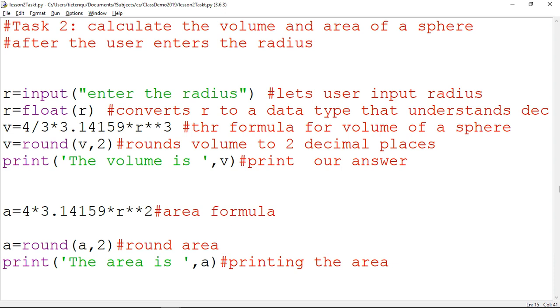So I'll leave this here just for a minute if you want to press pause and then copy that out. When you're doing so, make sure that you've got a single asterisk for multiply and a double asterisk to indicate an exponent afterwards. You have the same thing right here. And also watch, I often see people make mistakes in here with quotes and commas. That variable V has to be outside of the quotations, whereas the sentence, the volume is, has to be inside of the quotations. And then we separate those with a comma.